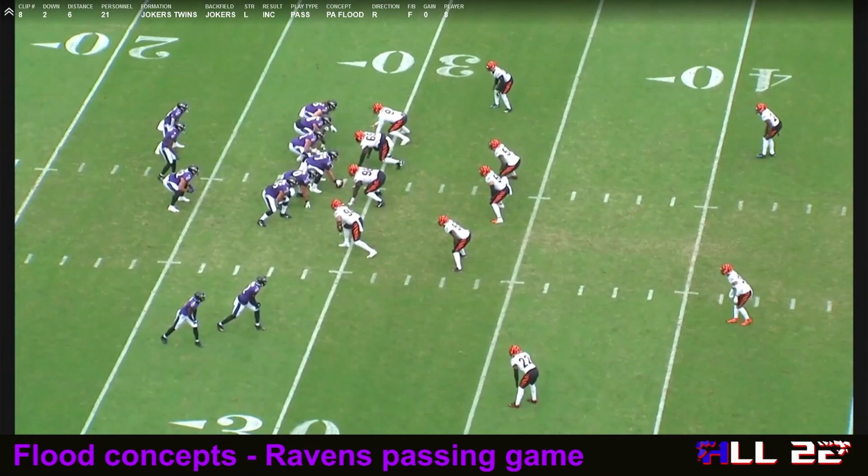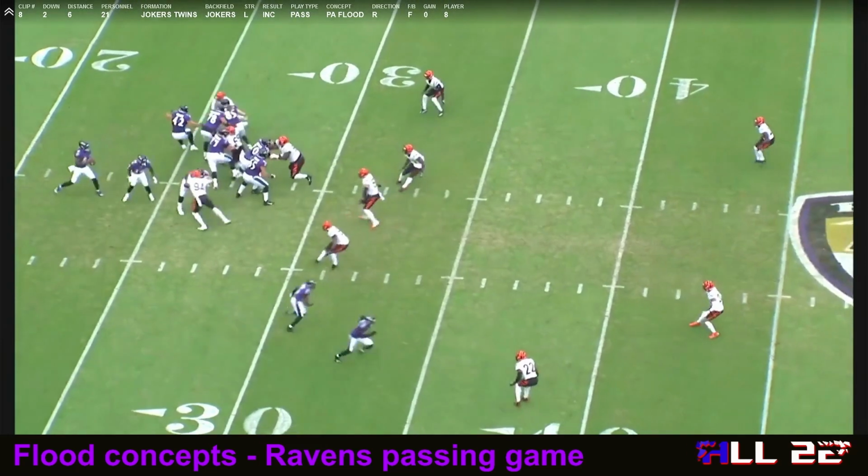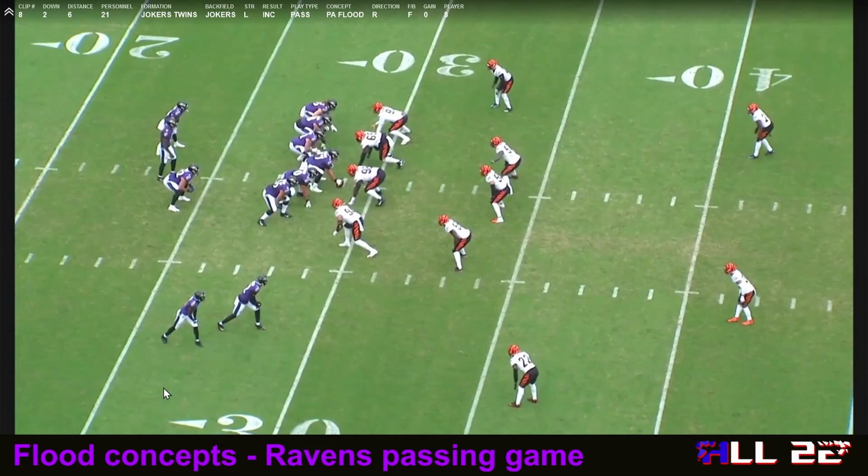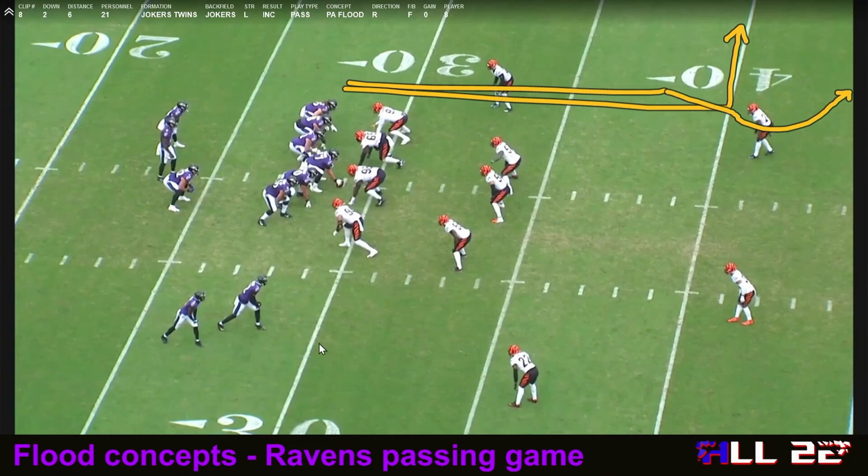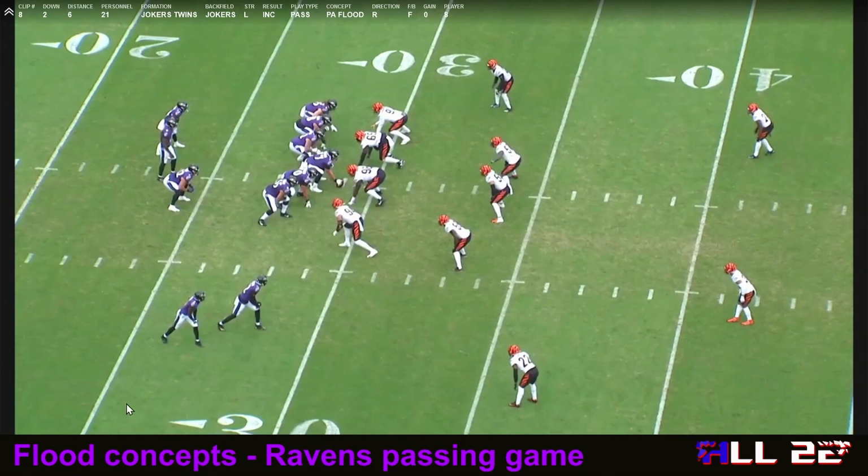All right, this next one is very similar to the Chiefs play, which I think was the first play that I showed, where Lamar made a great throw to Andrews outside the numbers on that sliding catch, where, if you recall, Andrews and Watkins both had vertical releases, and then Andrews ran the out, and Watkins ran the corner. All right, I'm drawing it up as if you guys can remember it. Hopefully you can. We've got same situation, same formation, but now we've got 2 receivers out here and a tight end backside, which in this case is Tomlinson.